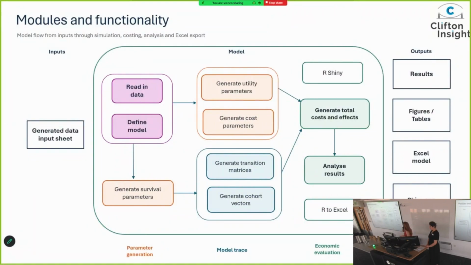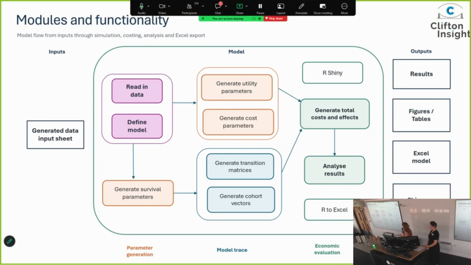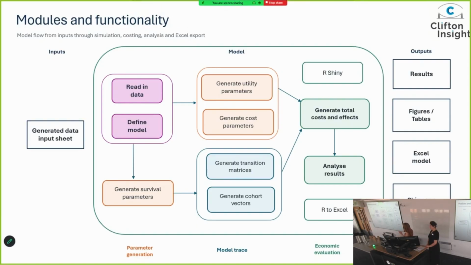So once the input sheet is generated and the data is in there, this is the kind of structure of the functions in R. So there's functions to read in the data, define the model based on this data. And then there's functions to generate survival parameters, generate utility and cost parameters. The survival parameters feed into generating the transition matrices and the cohort vectors.